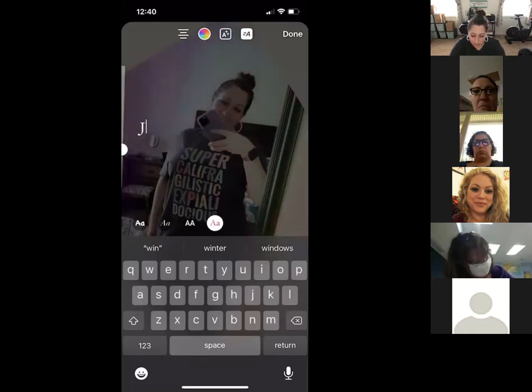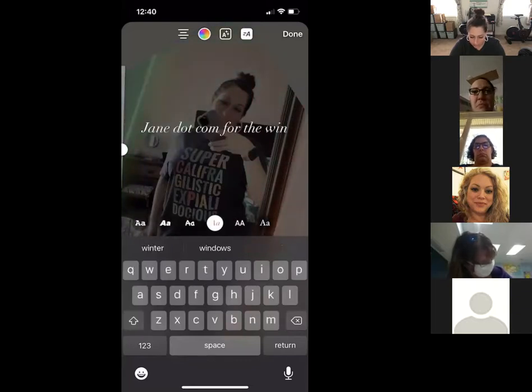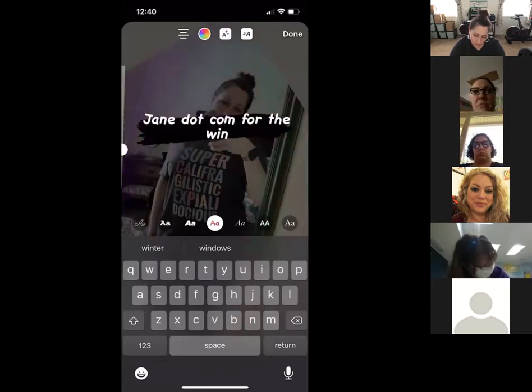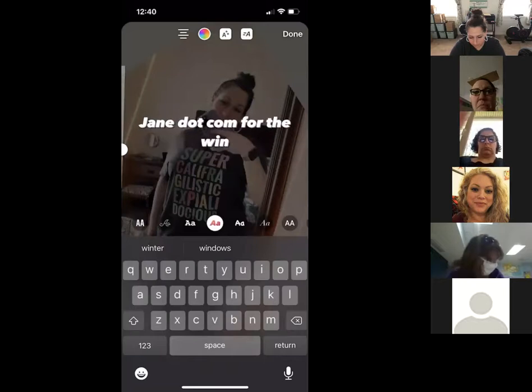Now, right here at the bottom, you see all the different A's. Those are all the different fonts. Again, it is a preset with Instagram, how that motion is. So you can just go through and see which one you want or how you want it to be typed out or how you want it to move. You can see how they're coming up differently for each one of them. And then you can also do the A with the stars behind it. Again, that's going to be your backdrop. That's also a preset. It's nothing that you need to change with that.